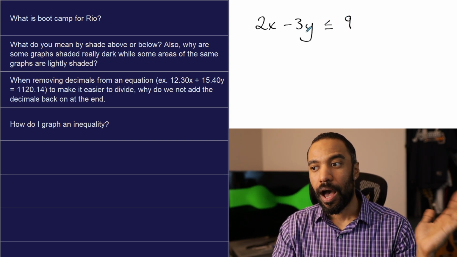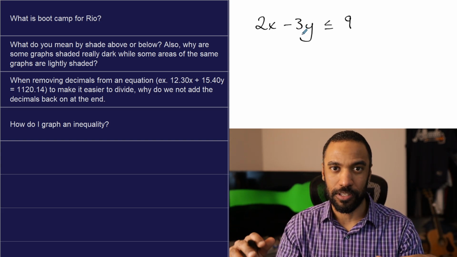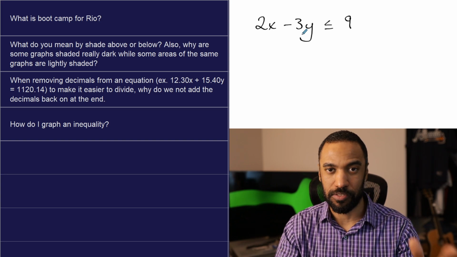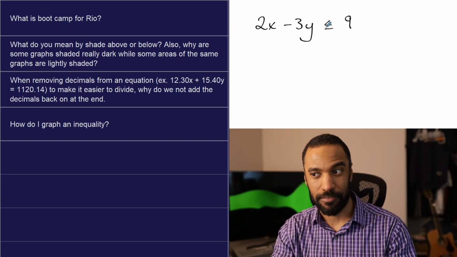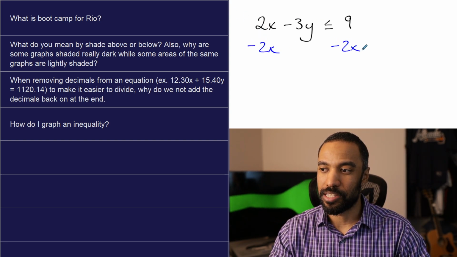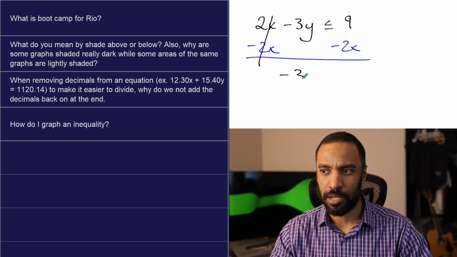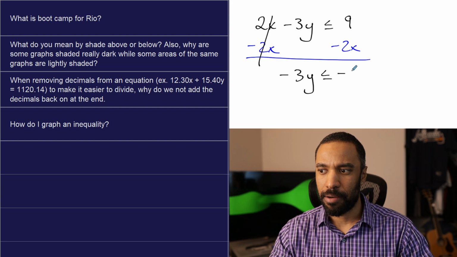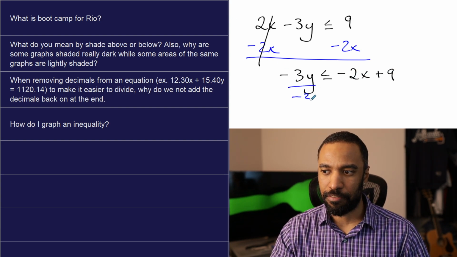Okay. I would recommend that you get this in slope-intercept form for the reasons that shading in slope-intercept form is easier. Now, I've mentioned that in previous problems, so I'll make sure to give you the timestamps for that. But I have not gotten this in slope-intercept form yet. So if I subtract 2x from both sides here, I'm getting it in slope-intercept form because it's going to make it easier for shading above versus below and such. And because you know how to graph out of this form pretty well. Now, here's the thing. I'm going to divide by -3 everywhere here.